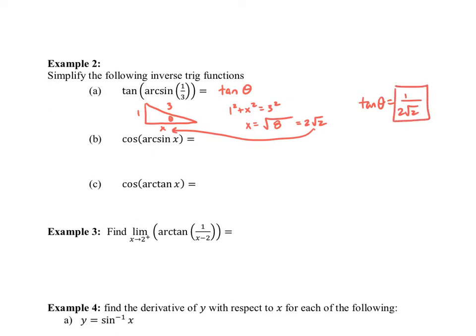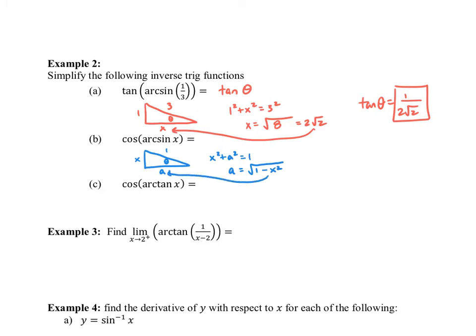Okay, let's try the next one. So we have inverse sine again of x. So I'm going to do the same type of thing. I'm going to draw a triangle with this unknown angle that we have, and the opposite is x and the hypotenuse is 1. And so let's maybe make this side a, just to give it some value. So we have x squared plus a squared is equal to 1. And if I'm trying to solve for that side a, it's going to be the square root of 1 minus x squared. And again, that's going to be that side length.